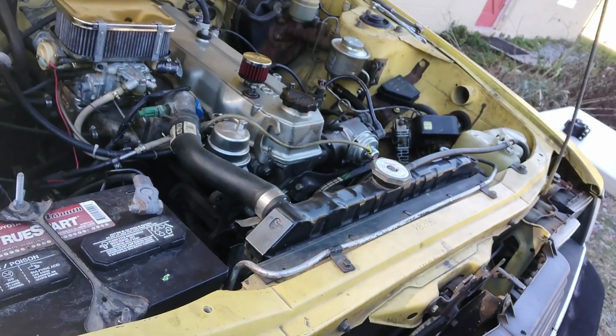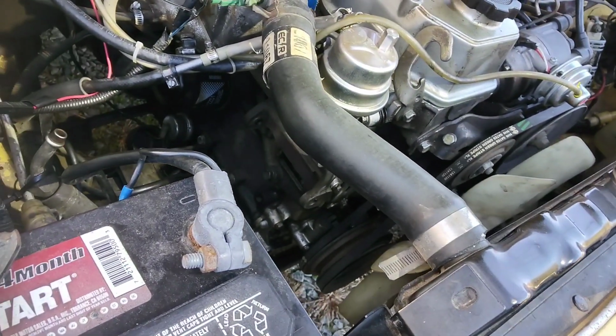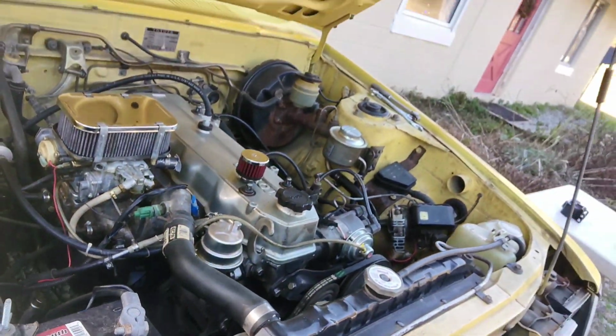Alright, so been working, well, I took a couple hours break because I'm old and wore out these days. I can't really do stuff like I used to. Anyway, working on her, got the bolts out for the motor mount down there. Maybe you can see it. Anyway, getting ready to jack it up and see if I can get the new ones in there. We'll check back in with you here in just a few, and hopefully they get in there, and we'll let you know how the vibration is.